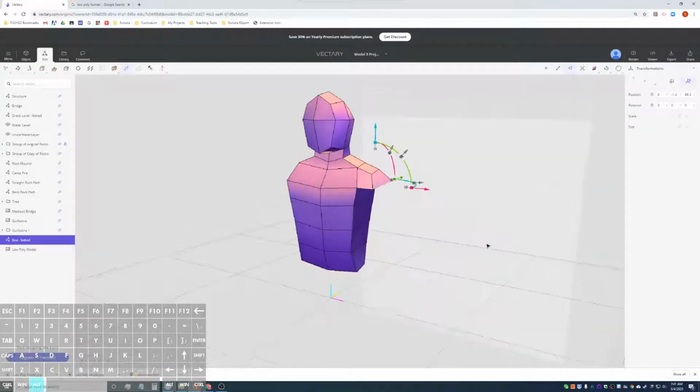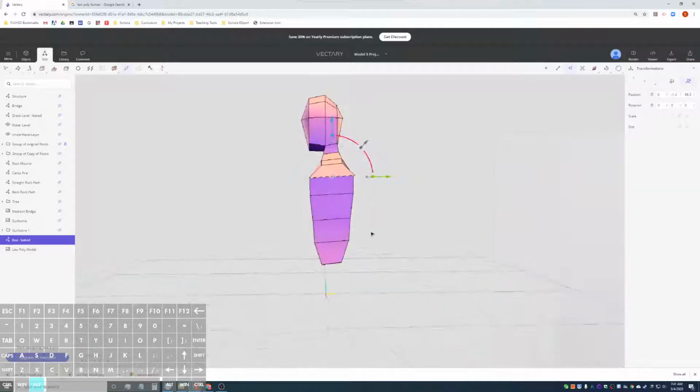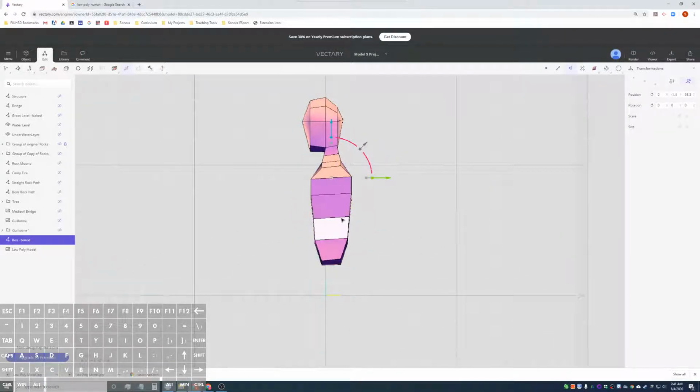So what I want you to do is snap your camera to the side view. Just hold Alt and it will snap. And we're actually going to make a cut that goes down here, so that this one face will become 2 faces. And if we keep our quads, it should be fine. Again, I'm just going to use the cut tool right here. We're going to try to cut perpendicularly down, and if you hold shift, it should snap. So we're going to try to do a nice vertical cut.